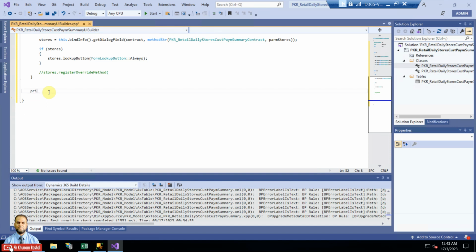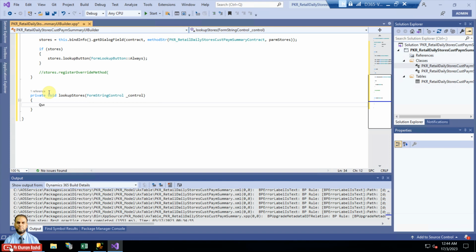To start with the lookup method, I will make this access modifier private because it will be used only within this class. However, if you want to use it separately as a static method or public static, it is up to you. Then lookup stores will pass one form string control. This is our own lookup method for the multi-select of the stores. For calling the syslookup multi-select grid static method, it is necessary to build a query, then pass the form string control, and then pass a container which we have already globally declared.